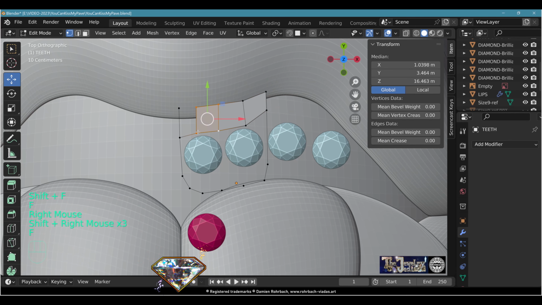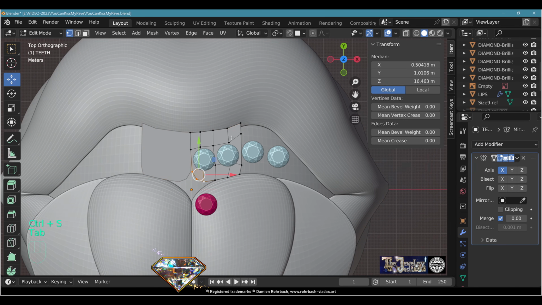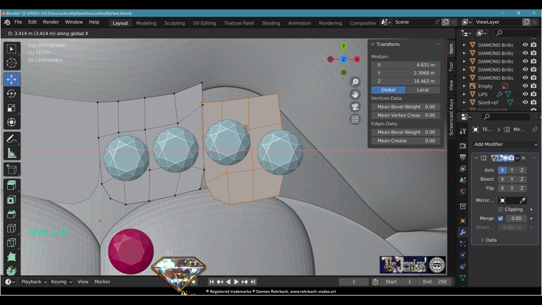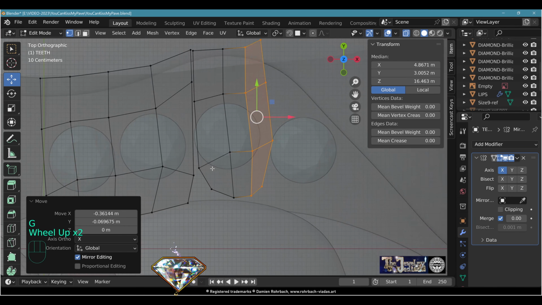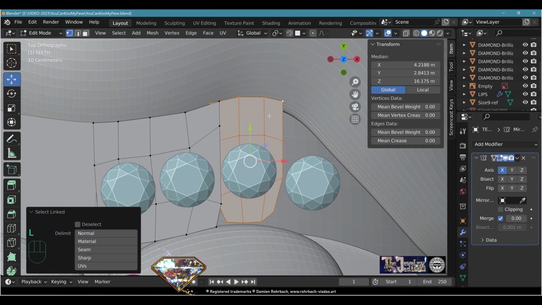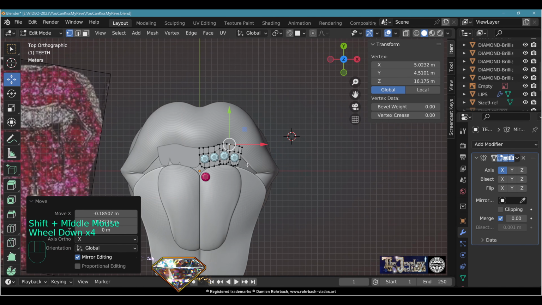F, F, F, F. Mirror on the x-axis, Control A, all transforms right there. Automated mode. Now here, let me see this. Shift D, X, and let's adapt this. Obviously, this one is not that wide. Okay, W, and now just let's take this one. L, Shift D. And this one is dark, a sharp key right there. Okay, so we have this.